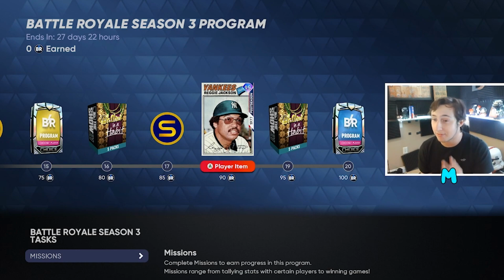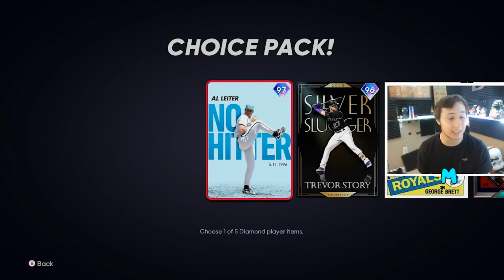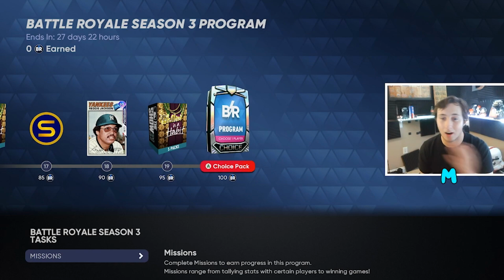So that puts you at 70,000 stubs, and then you're going to get to choose one player, and by the time you get this, this can go up for about 150K to about 60K. I don't think that Al Leiter and Trevor Story are going to drop below 75K, so we're just going to say that you end up making about 140-ish thousand stubs off the BR program by just playing the game.